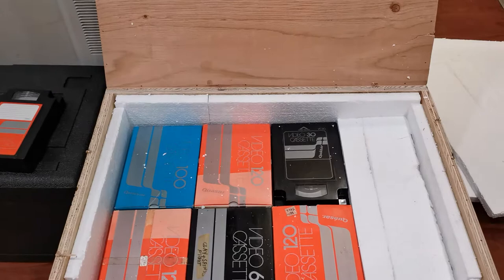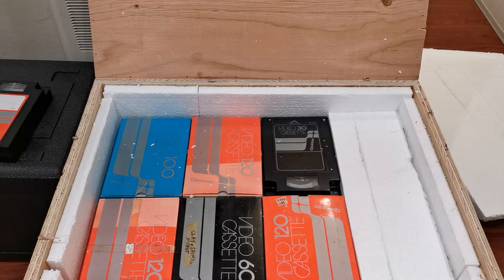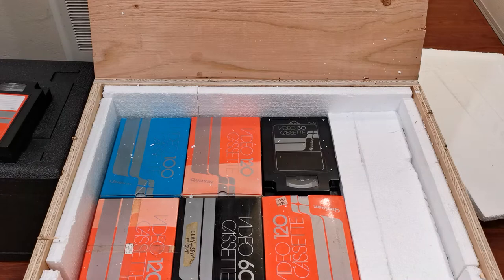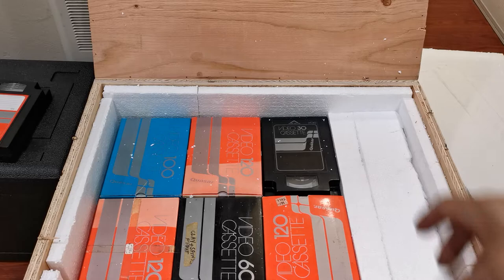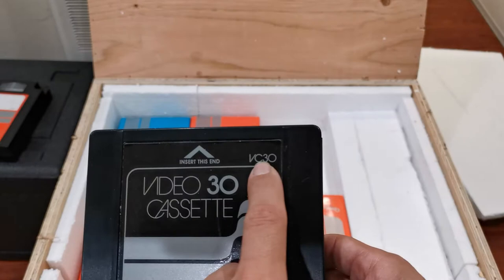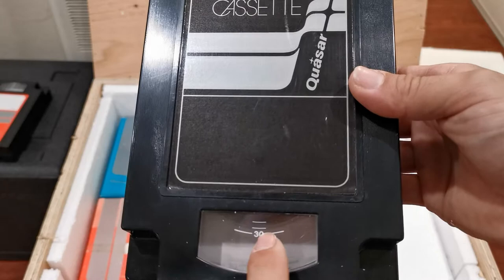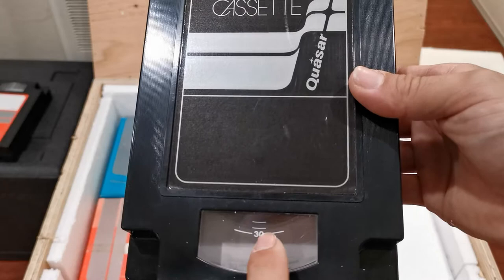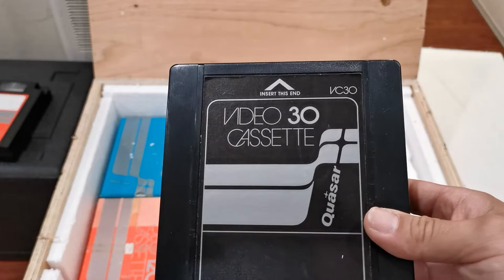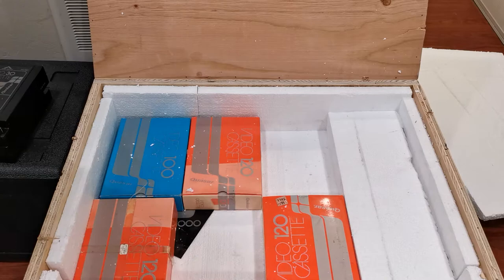Take a look at this — I did not know this myself until about two weeks ago. I received this particular purchase about two weeks ago. I noticed this tape when I opened the package and it kind of threw me off. As you can see right here it says 'Video 30 Cassette, VC30.' I did not know that there was a 30-minute runtime VX format tape — but yes, there was. Normally these say 30, 60, 100, and 120. This only says 30 — it's a very short videotape. I do plan to upload this in the near future.